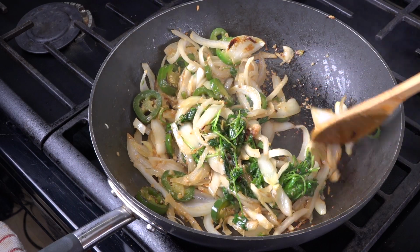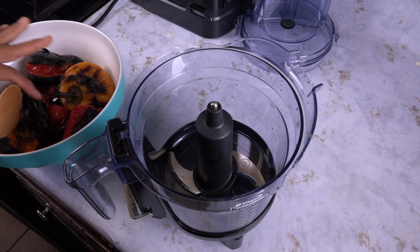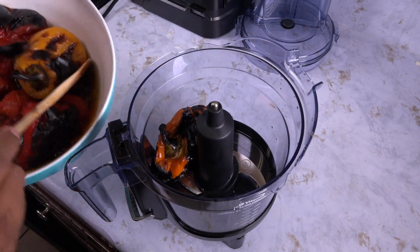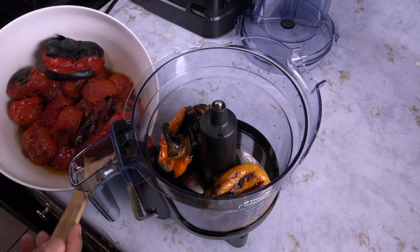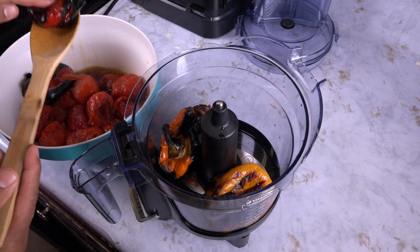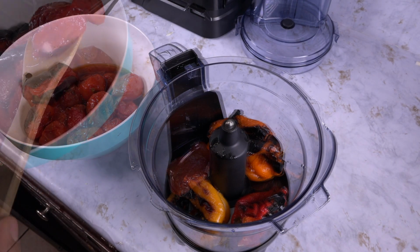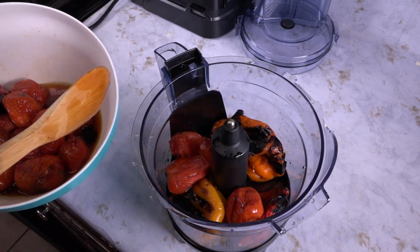You can see the onions are soft. You can see how the cilantro became smaller, or it reduced in size. Now, please do not use a Vitamix blender. Use a food processor, okay? What happens when you use a powerful blender? Your salsa becomes like a paste. We don't want a paste. We want something chunky, okay?